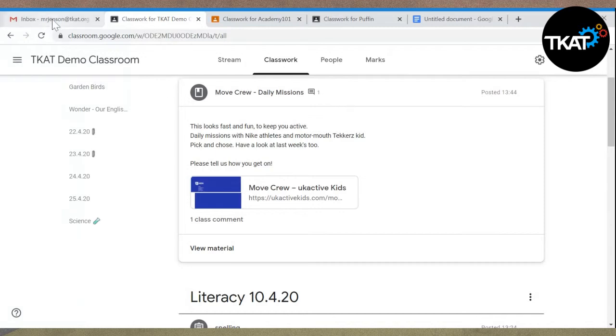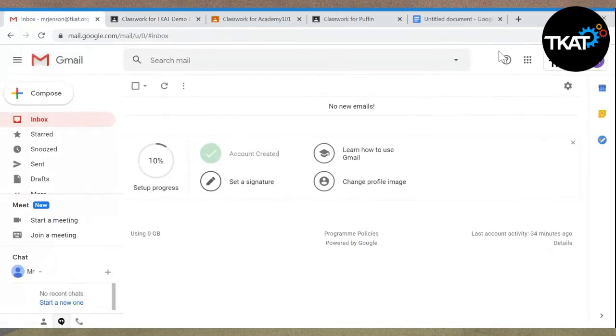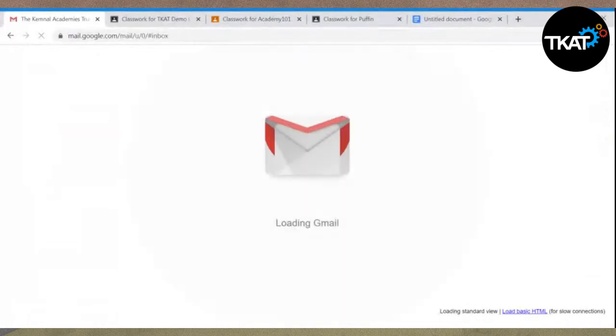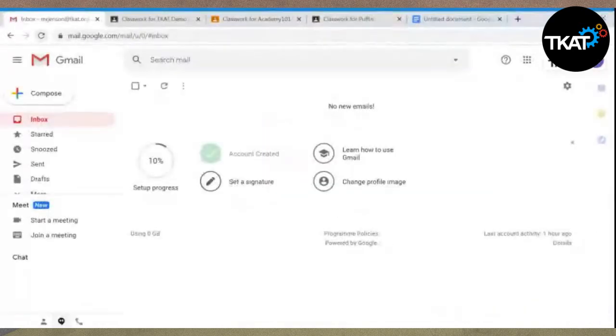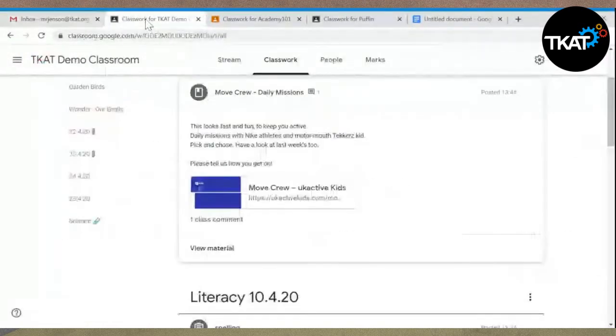And hold your breath. Let's go and see if I did get an email. Though to be honest, it's been misbehaving, so it wouldn't surprise me if I don't. No, it's a shame. But that's where you'd see it in your Gmail account. But this one's been misbehaving. Not to worry. Take it from me, you do get your emails.